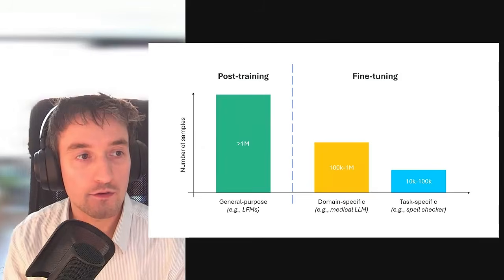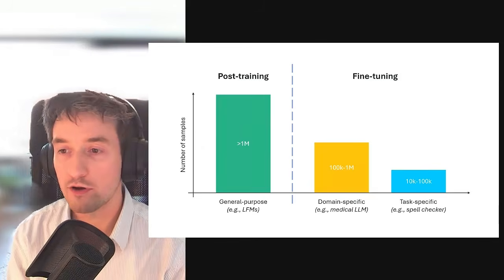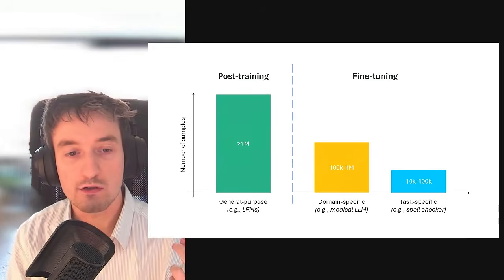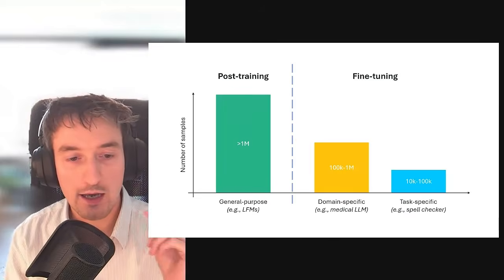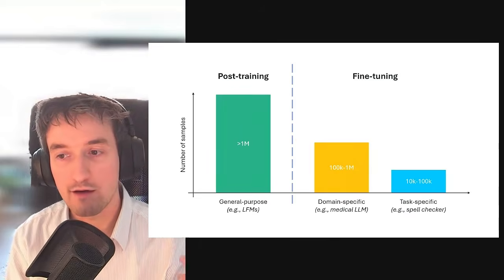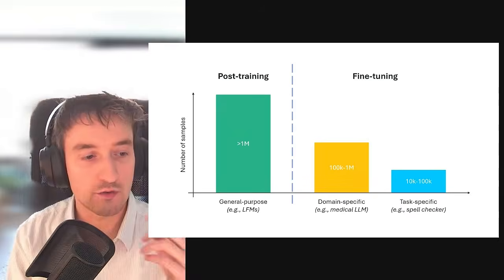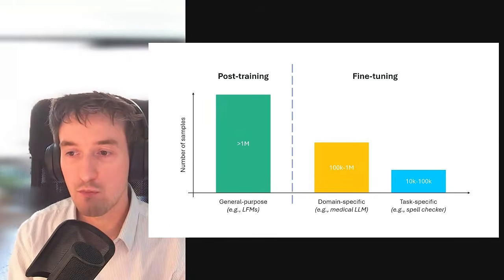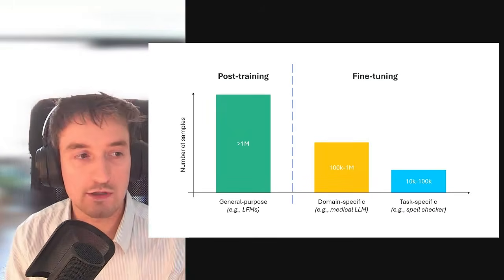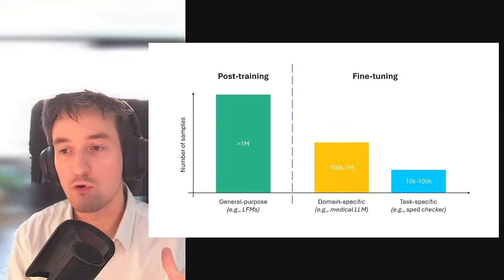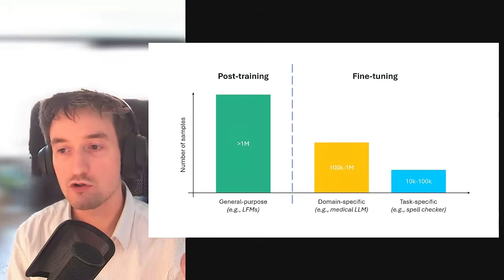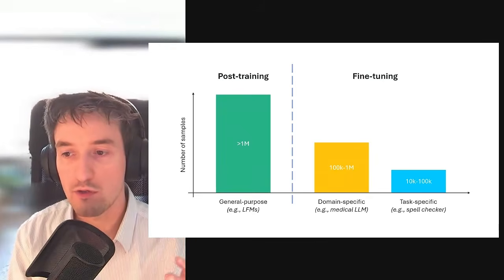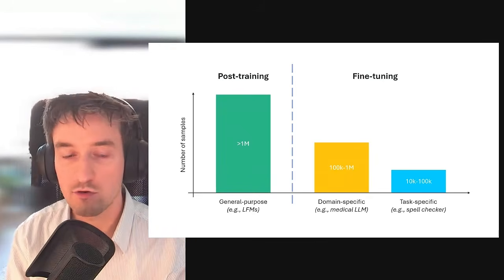So in this sense, we see three different ways of fine-tuning a model. So this is what I mentioned about supervised fine-tuning and also preference optimization. And in these three categories, we have a different data budget, I would say. So if you want to create general purpose models, like when you talk to ChatGPT, for example, you typically want a lot of samples, like over 1 million samples, because what you're trying to achieve here is to produce a model that is good at pretty much everything, you know.